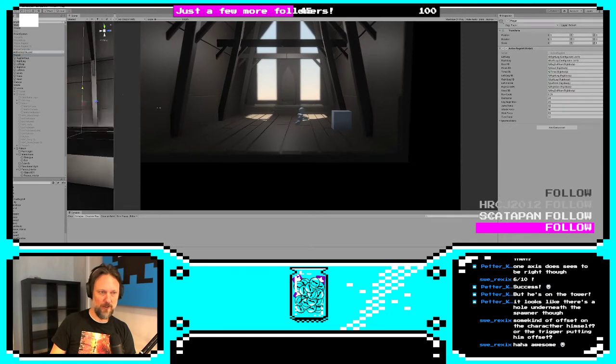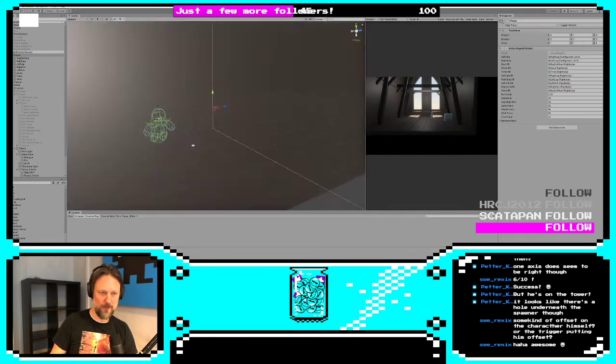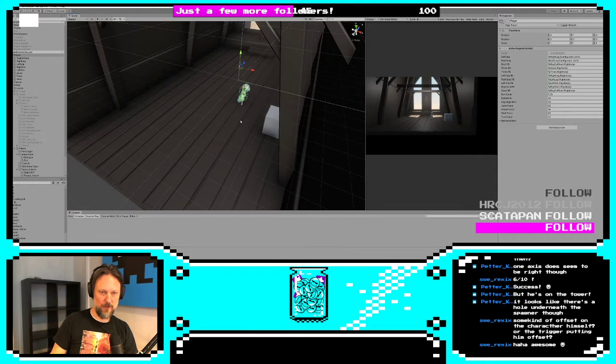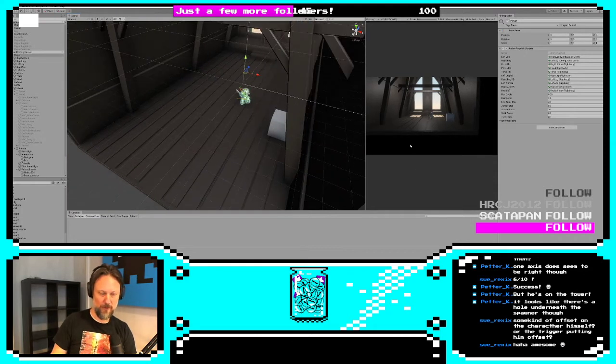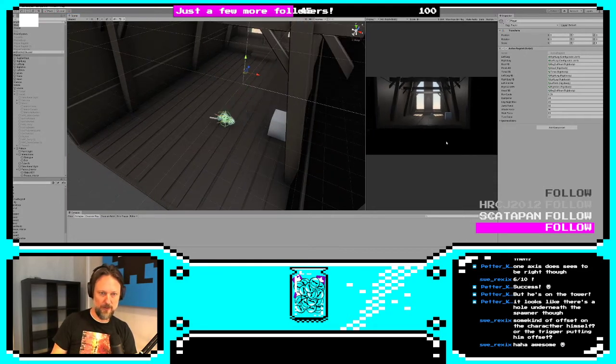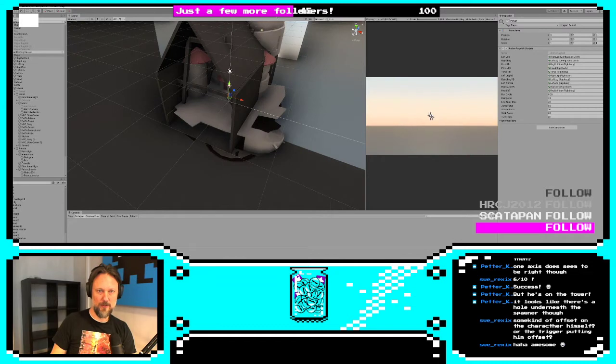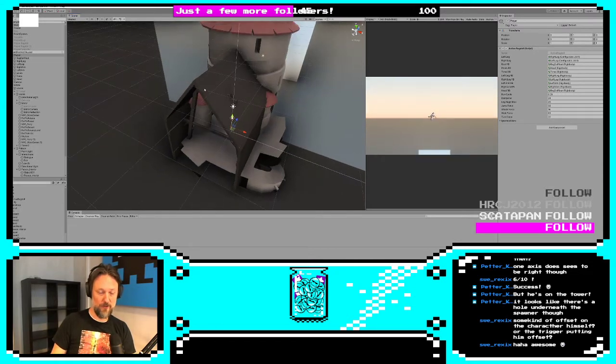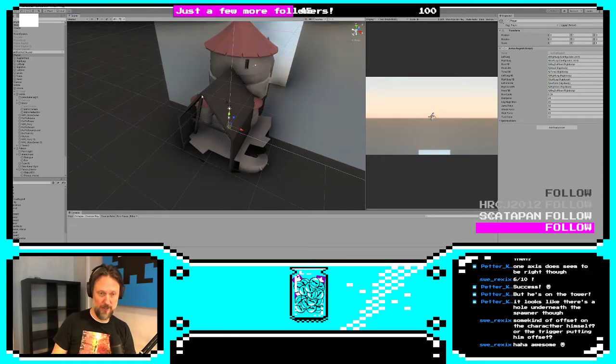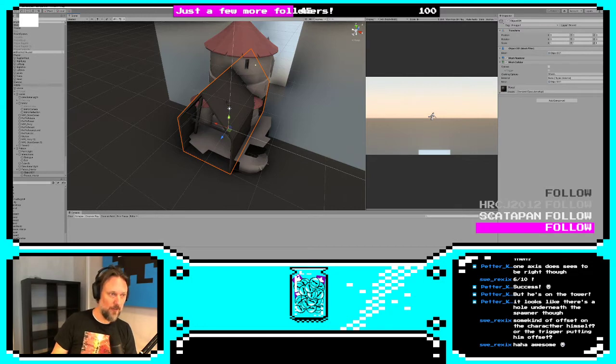Let's just see in the editor where the heck he's going. So he's over there. The trigger for the door is somewhere over here. He's coming. And then, yeah, he's at the trigger. There's something else wrong too, because this worked before. They would actually hide this level, but it's not hiding it now.